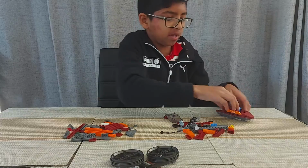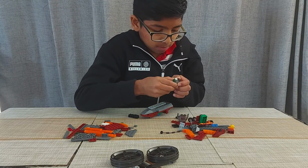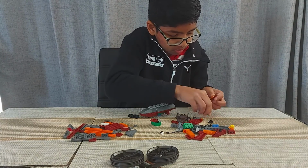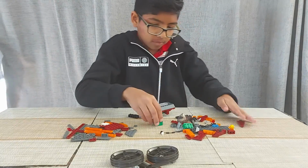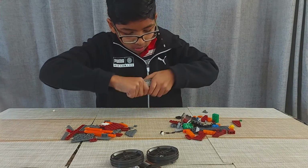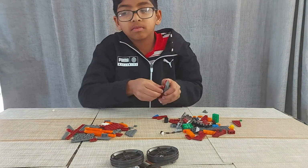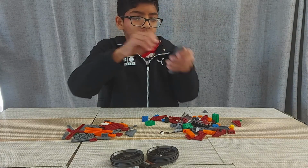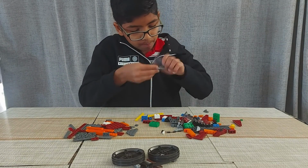See, I told you that was like 200 pieces, but this is gonna take forever. There you go. Oh no, I forgot to take this part out. Please wait, guys. Gonna take a long, long time. See, I'm almost done, guys. Take a little bit more time, and then I'll be done. There we go. Almost done breaking the whole entire thing. See, now we broke everything.